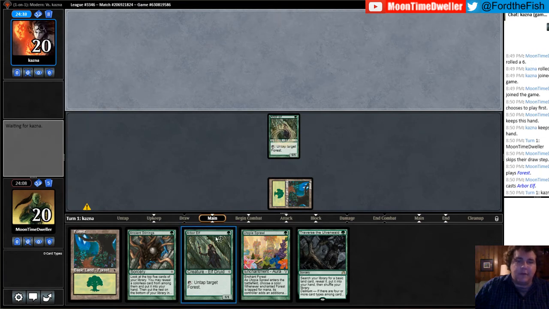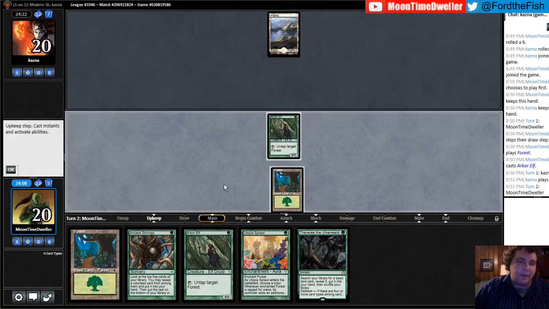Alright, so I dropped an Arbor Elf there. Next turn, usually you want to go Arbor Elf into Sprawl. If you ever played with Green-Red Ponza or any kind of deck that uses the Arbor Elf Utopia Sprawl combination, you usually want to do that so you can get your second forest out, tap the 1 forest, put the Sprawl on the 1, and that way you have 4 mana on turn 2.